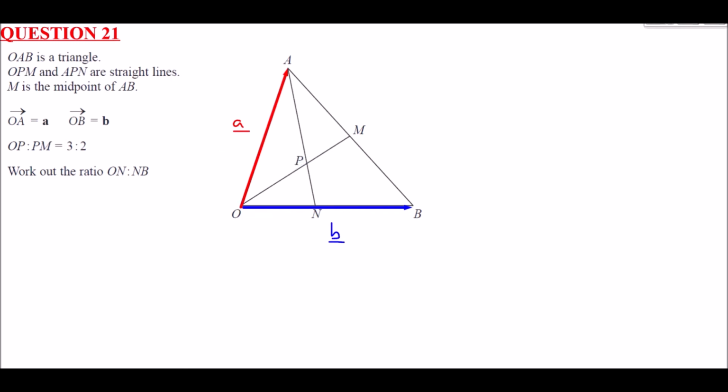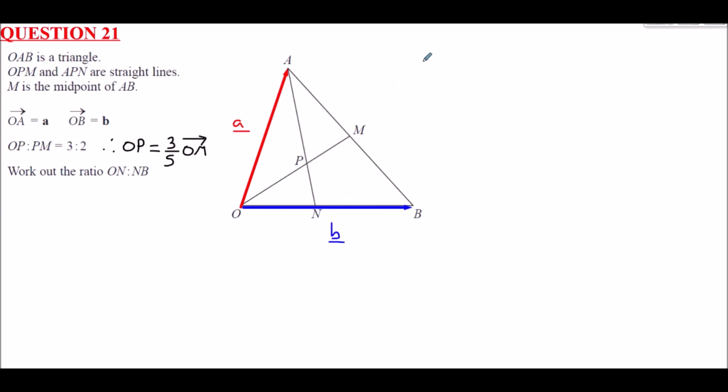So basically, this just means that OP, 3 parts to 2 parts, that's 5 parts in total. So from O to P is these 3 parts of 5, it's 3/5 of the way from O to M. I need to work out the ratio of ON to NB. So where to begin really? I mean, what we can do here, we're mentioning point P twice, OP and PM. So a clue is, can we work out what OM is, and then from there can we work out what OP is? Well, we can, luckily.